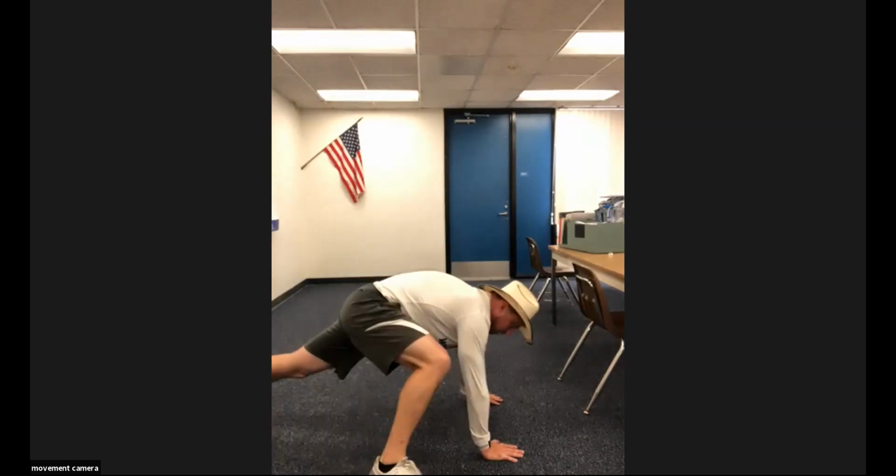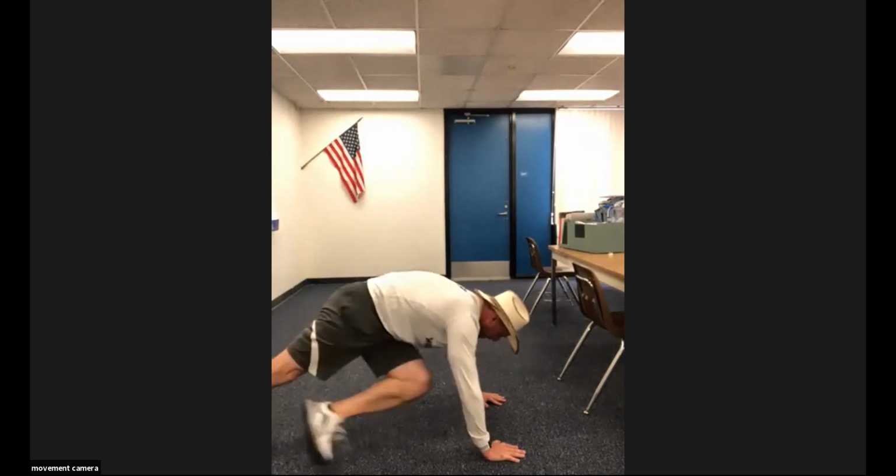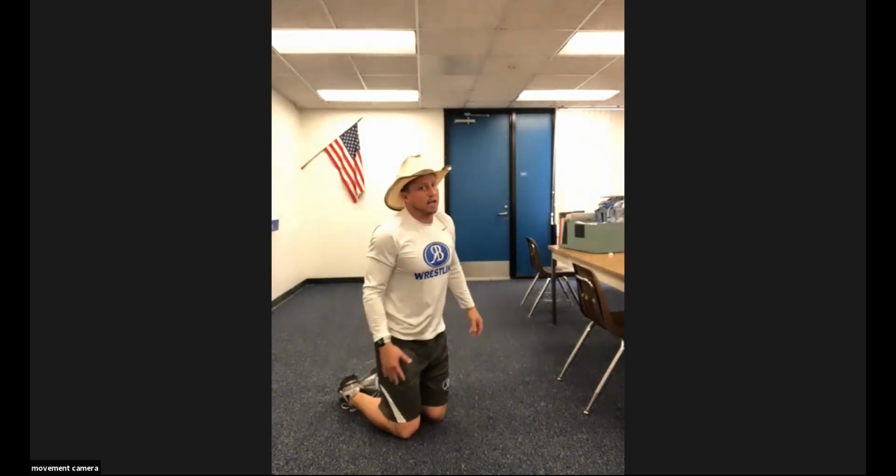Some people do a wide mountain climber too, where they take their legs out wide. Some people do a cross mountain climber, where they cross their feet over. We're just going to do a regular mountain climber. All right, go and try a mountain climber. Back totally flat and bring those knees up to those elbows. Good, Alex Blaz. Good, Wyatt. Good, good, good. Just try a couple reps. Any questions? No. Okay, go ahead and come back.